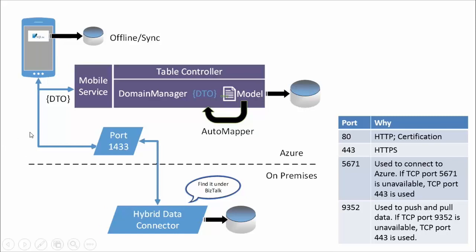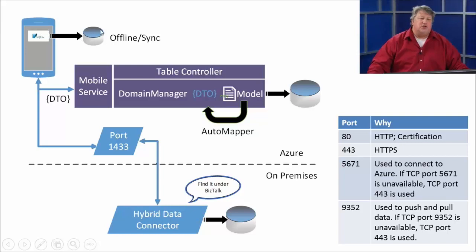In this particular situation, you can see that I've got some kind of mobile device. Now this mobile device could be a phone or some kind of tablet or phablet. You might want to use SQLite, which can be easily pulled out of Visual Studio and included in your application, such that you can have an offline database that's stored locally. We use something called data transfer objects to get the data from the device to the mobile services platform. And there you'll have a table controller, and we'll use a feature called AutoMapper that will map the data transfer objects, which are in the particular format that you might need for your mobile device, into a data model that may already exist on site.